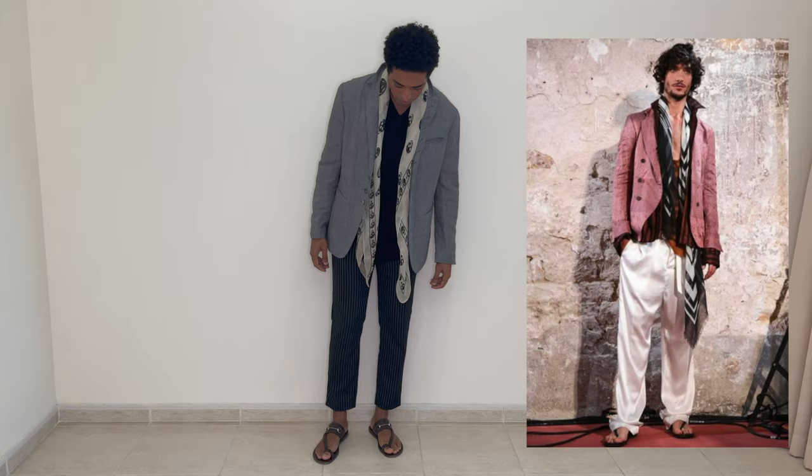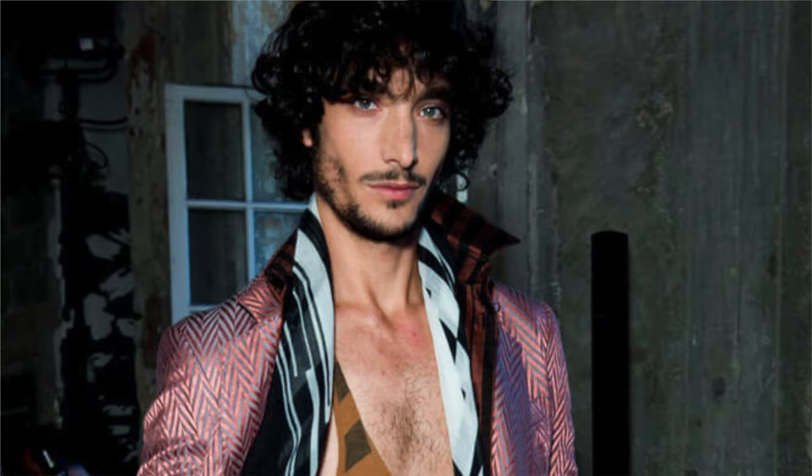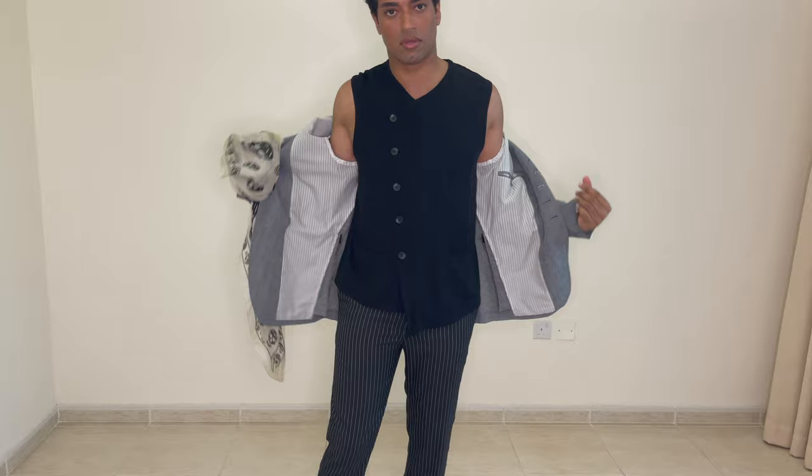Here we have a more spring-summer option — this gray blazer is from John Varvatos, but it gives me very Ann Demeulemeester vibes. It's got buttons going up the collar all the way, it's deconstructed and very soft. In this image we have another inspiration: Haider Ackermann. I love his style — it's very similar to Ann Demeulemeester but he uses more color, which makes it very interesting.